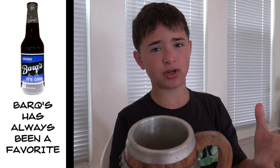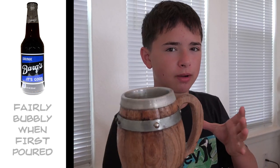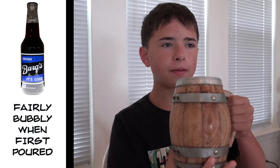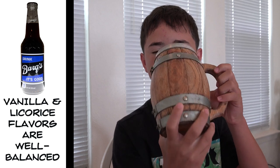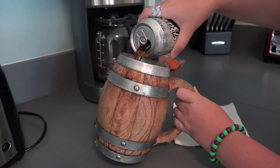Let's do this! Barks root beer has always been one of my favorites to drink. The root beer itself is pretty bubbly, it has some nice sweet vanilla to the flavor, a hint of licorice — pretty well balanced. The aftertaste is just some nice little sweetness to finish it off. This is one of my favorite root beers, so I'll give it 4.3 out of 5 barrels. As for whether it's the can or the bottle, I have no clue yet — bring on the next mug!